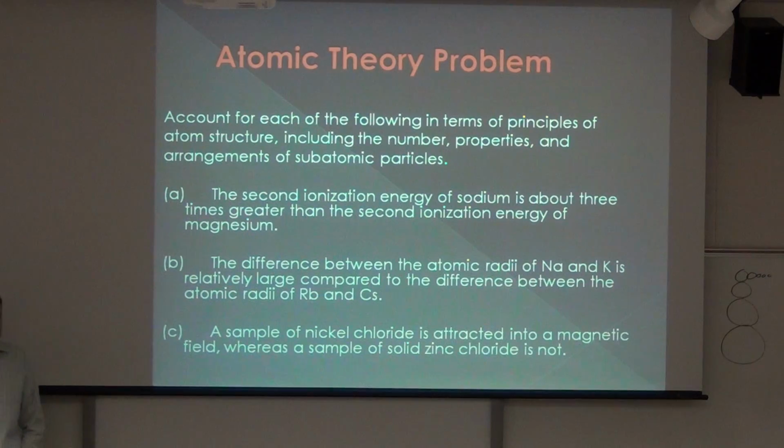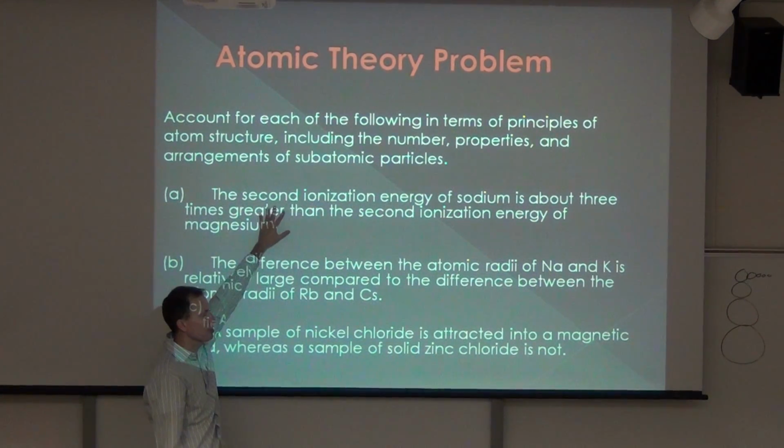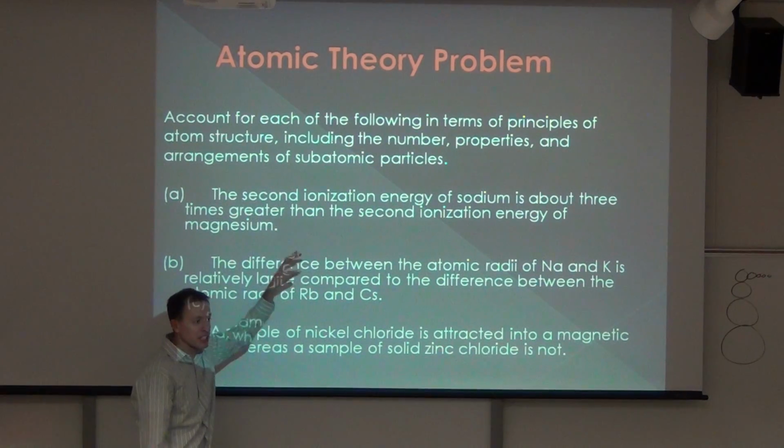So 2A, did you guys come up with anything? I thought this was a little tough. For sodium, you would have to take out the 3s1 and one of the 2p's, while for magnesium you could just take the 3s2. Yep. So we've established what that means. I'm taking it from the 3s1 and then the 2p6 for sodium. For magnesium, I'm taking it from the 3s2 and the 3p1.